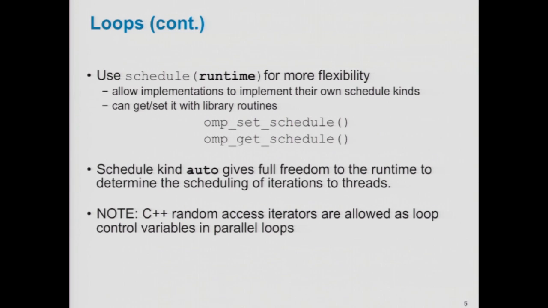All of the examples we've shown so far are relatively simple in how they express the iteration space. It's usually over an integer space from 1 to n, 0 to n minus 1, something like that. That was fine for Fortran. Initially, OpenMP was defined only on the Fortran language. It later evolved to C, evolved to C++. And C++ has a lot of more powerful capabilities that need to be supported. So recently, in the compiler updates, random access iterators work just as well for your index variable for your for loop as does a simple integer iteration space.